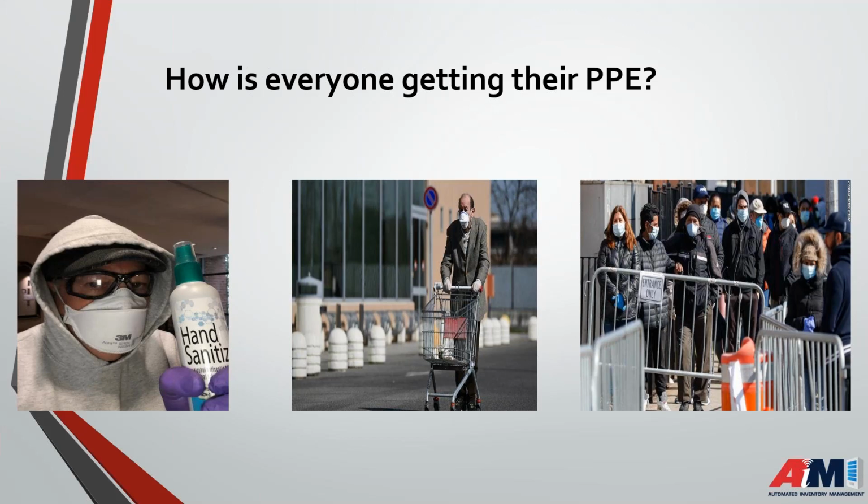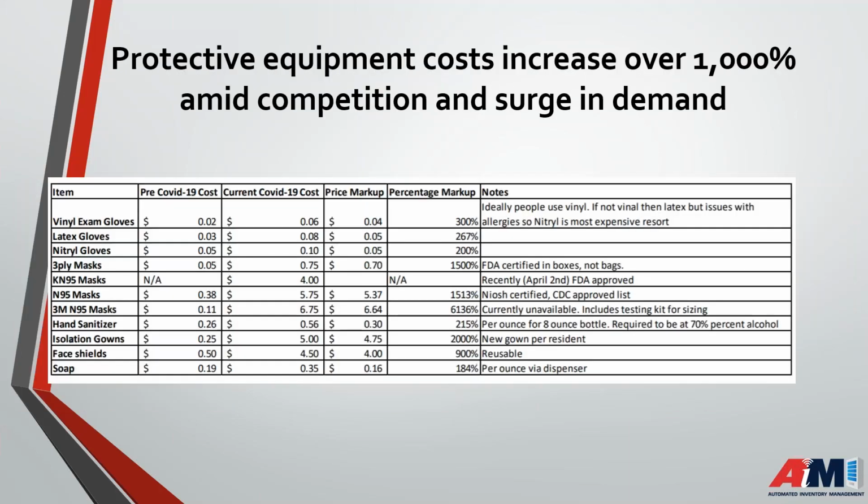And what that really is going to create overall is a demand, and especially with a shortage going on, it's essential for us to really maintain the supplies we have. And I'm not saying that everybody's going to go around stealing them, but if you need it at home and you have it at work, a lot of times people say, okay, I'll just take it. There's no issues with it. With the demand and the price and the surge for these supplies, it's very essential at this point. It's important to have your supplies, but it's also very, very important to manage them, because if it's continuously disappearing, you have to be able to track it and see what's going on with it. Where are your shortcomings coming from?